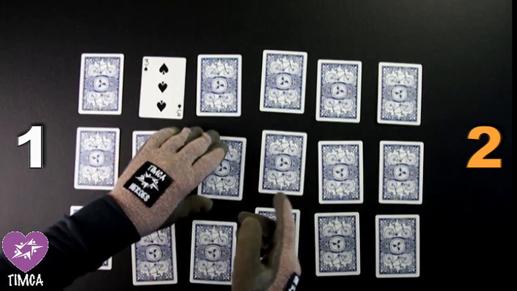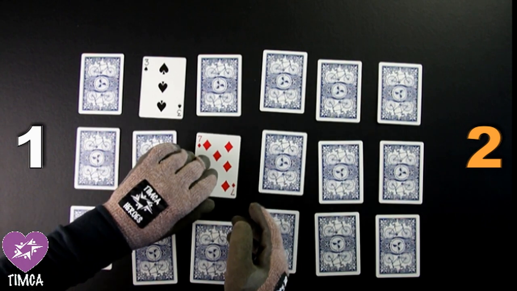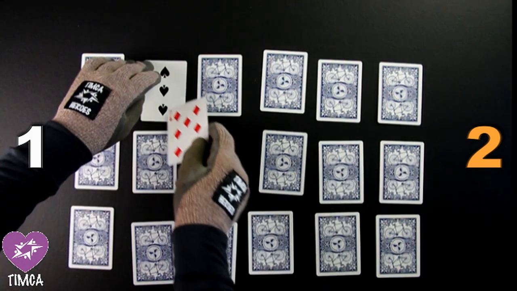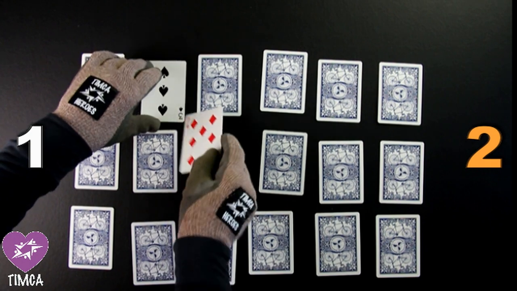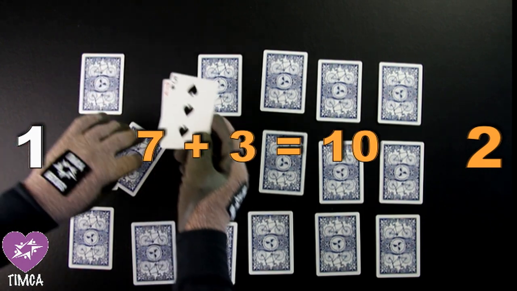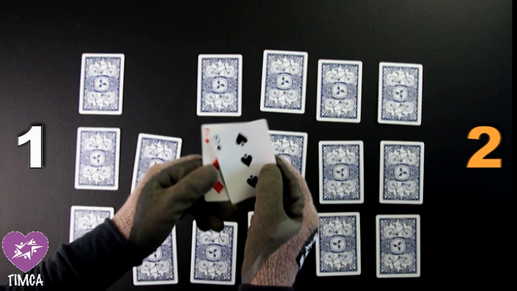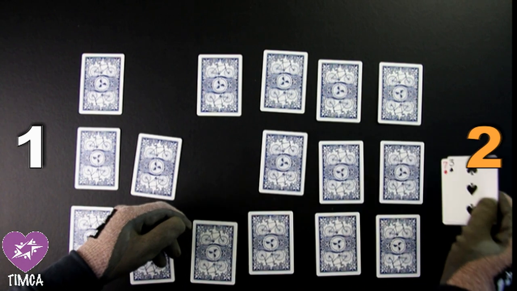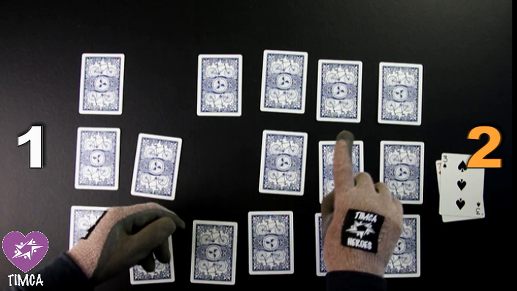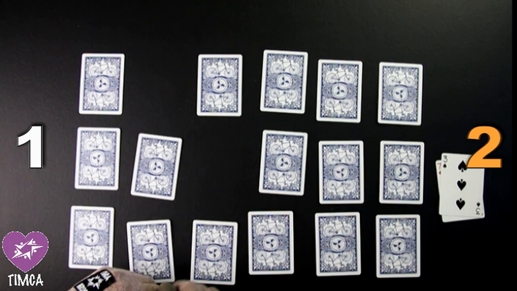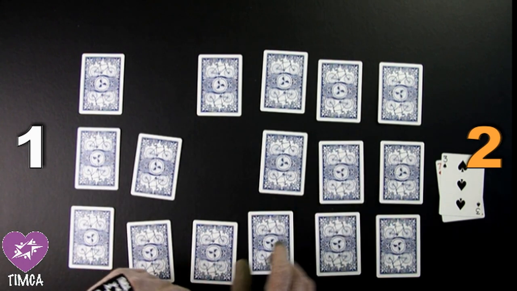Learner 2 turns over 3 and now remembers where the matching card is to make a bond of 10. Well done, Learner 2. The 7 plus 3 will give Learner 2 the first pair to set aside. Because Learner 2 made a bond of 10, they receive a bonus turn.